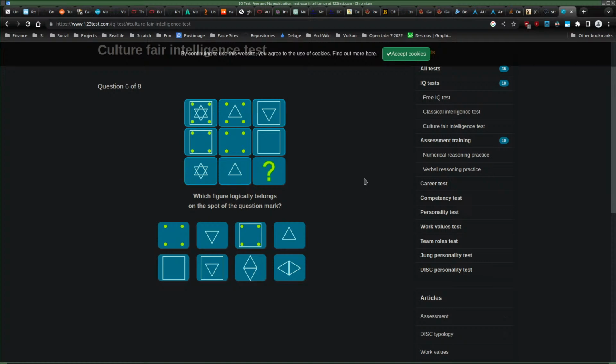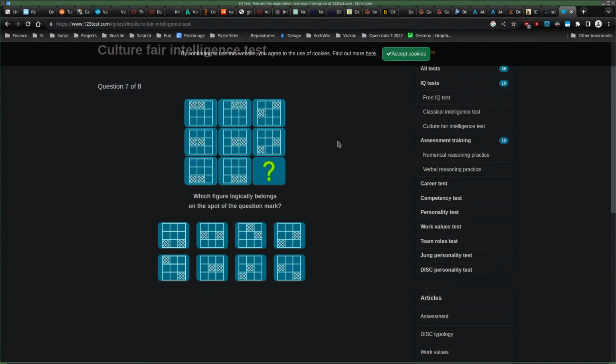Remove the triangle. Oh no, it's an exclusive OR. Shoot, it's an upside down triangle. What do you have here? No, it just moves right, so that would be this one.